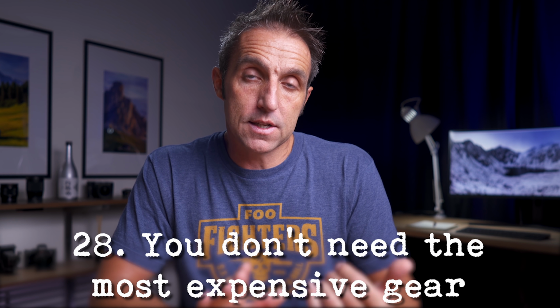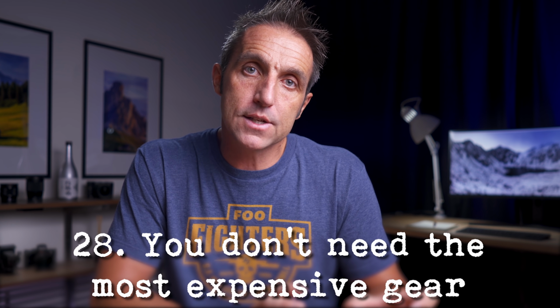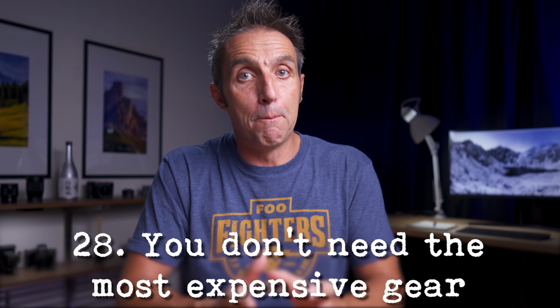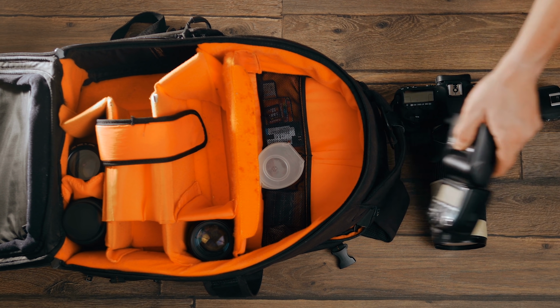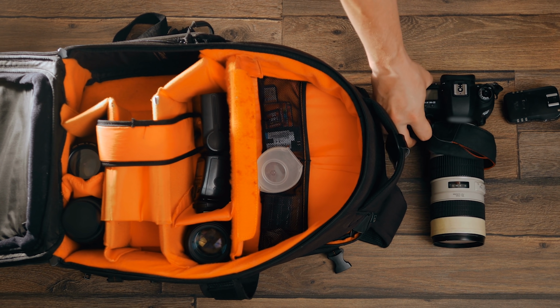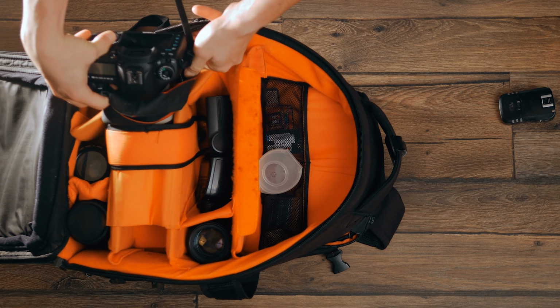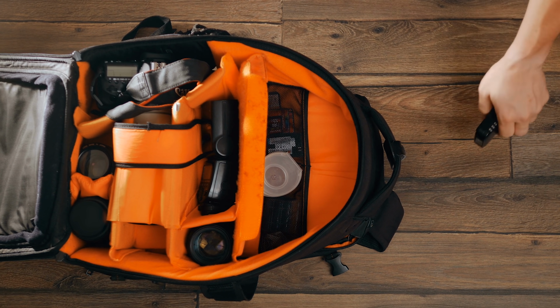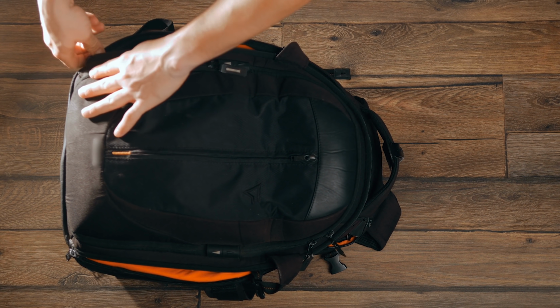Now while we're on the subject of gear, don't think that you have to buy the best gear straight away. Photography is a hobby that will last for years, and you'll build up a decent set of gear over time. I started off with a camera and a kit lens, and I had that and nothing else for quite a while. I did buy a few lenses probably a couple of years after that, but the camera and the kit lens did a great job, and it taught me a lot about photography.